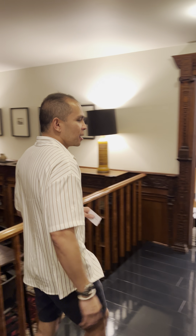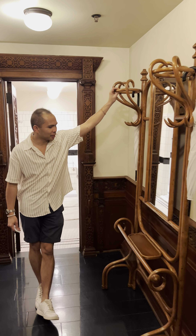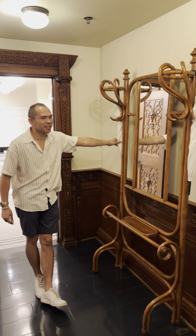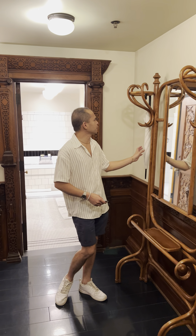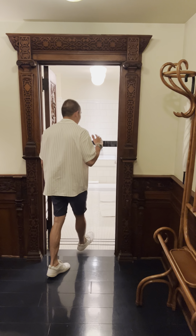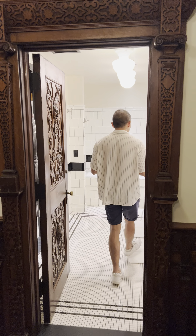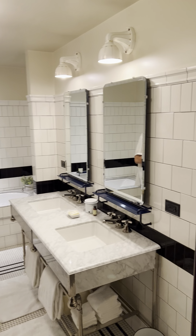Before we go to that side, let's go first to the right side. When you turn right from the door you'll see this mirror right here with the umbrellas — this is their staple. On the last junior suite we stayed in, I think they had a black umbrella if I'm not mistaken. This is a nicer bathroom if I might say.